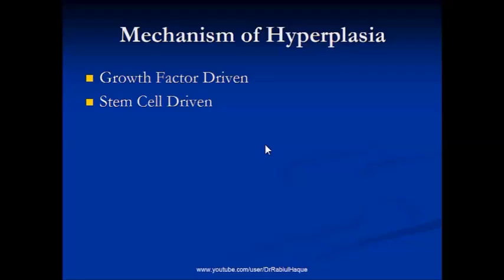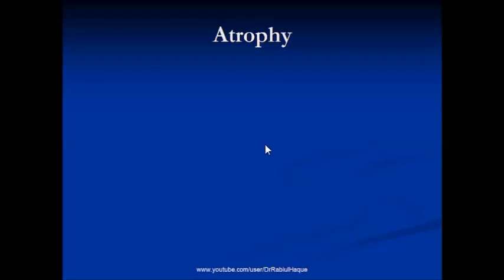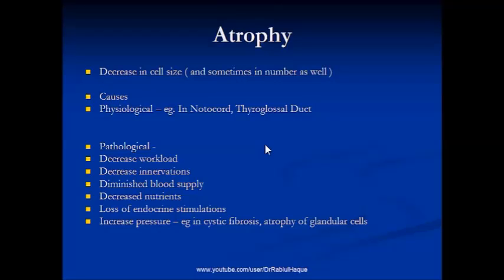The third topic of cellular adaptation was atrophy. Like I said, A means absent, trophy means growth. So here we are having reduced size of an organ or tissue resulting from a decrease in the cell size and number. Okay, so both can result in atrophy. So what are the causes of atrophy? Like the previous ones, we also have two groups here. The first one is physiological, and the second group was pathological, right?